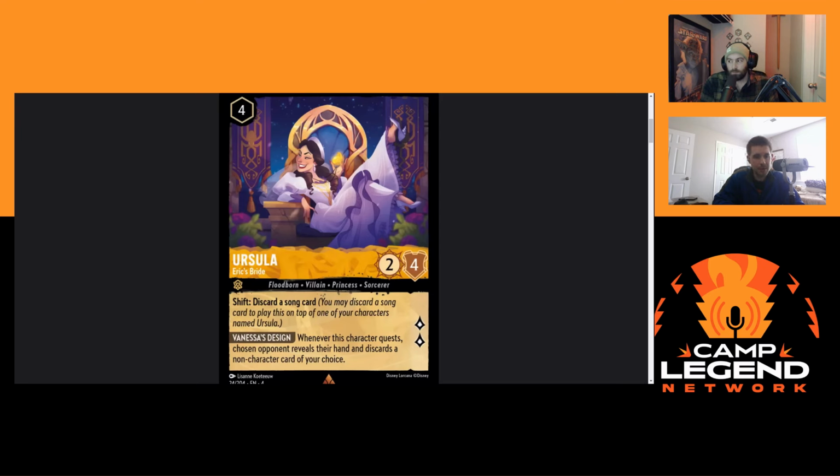I like it. I don't think it improves on the body a whole lot, outside of maybe if you're looking at just the two cost Ursula, which once it has its effect down, you're not really concerned about getting rid of that two cost Ursula to upgrade to something else that's got more of a continuous effect. I think it could see play in discard decks, especially if you play Ursula on two, Prince John on three, and then shift this Ursula. You can shift this on three. So you can play Prince John, shift this, as long as you have a song to discard.